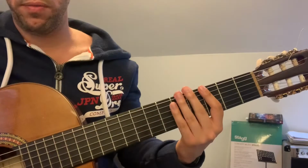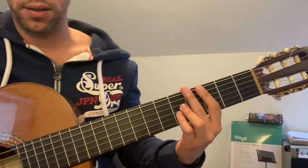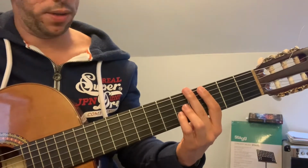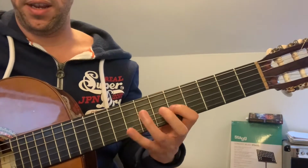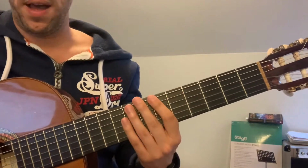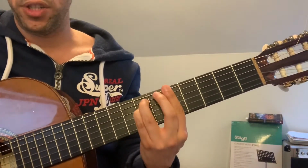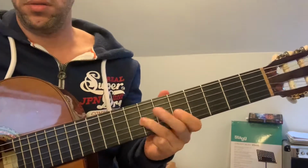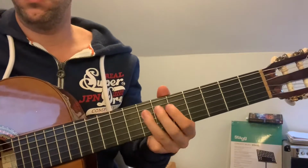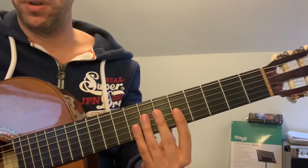This is a relatively quick lesson on how to use a very common box shape, a pentatonic shape in the key of A minor. The internet is full of patterns over that shape, and it's very common. It's used a lot in blues because it fits under the fingers really nicely.